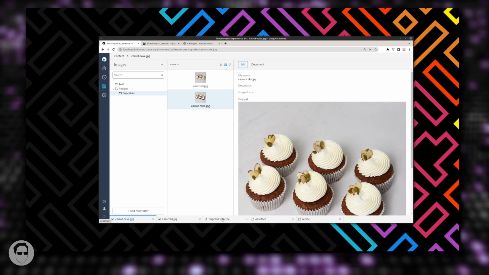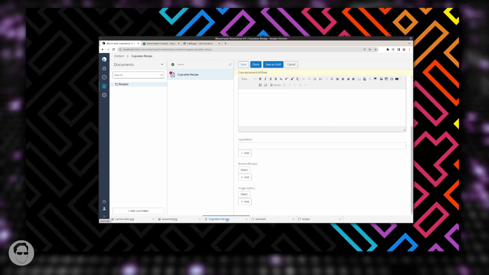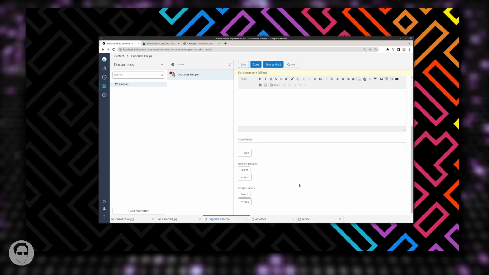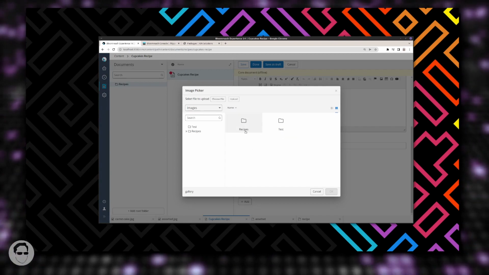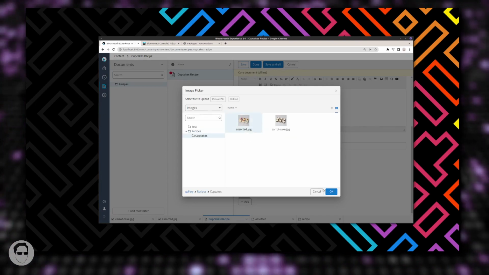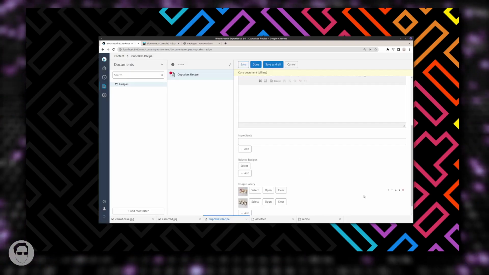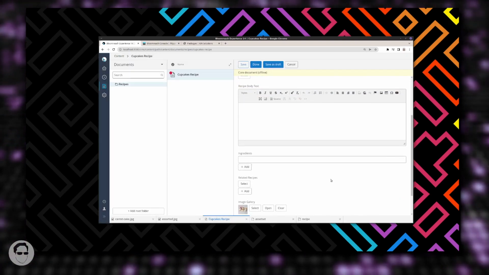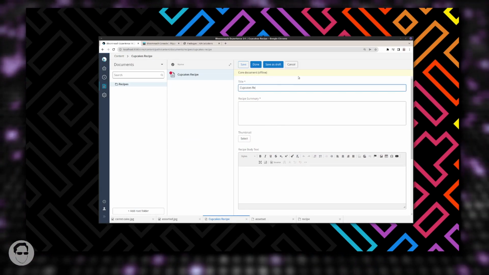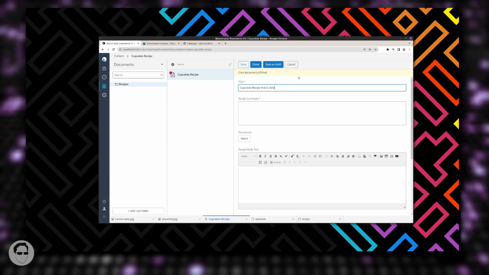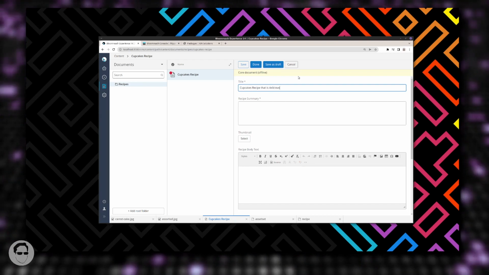So let's go back to our document here. So at the bottom, by the way, there's a bunch of tabs that allow you to switch between the different documents. So let's open this one and say first image is this. Let's add another one. That one. Okay, I'll fill these out as well. So recipe. Fast forward, and I'll be back when all this is filled out.